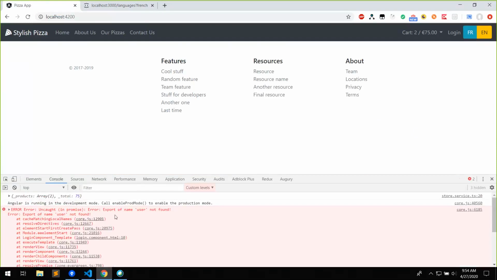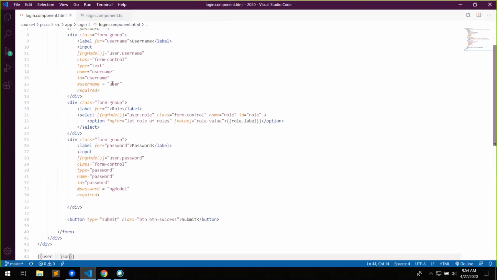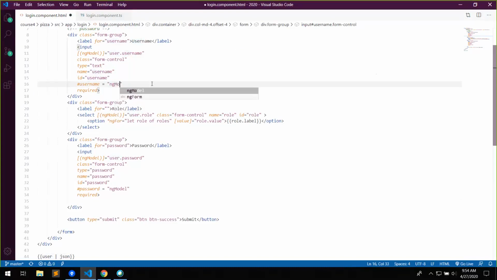Yeah, so you can only have template variables, so you can assign only values that are available in the template. In this case, we don't have a user variable in the template. So for now, if you want to just see this specific model here, you can just assign it. Anyway, it was just a set.